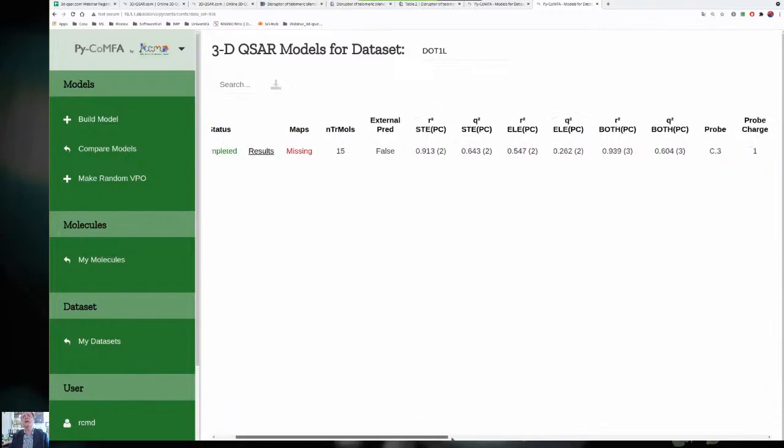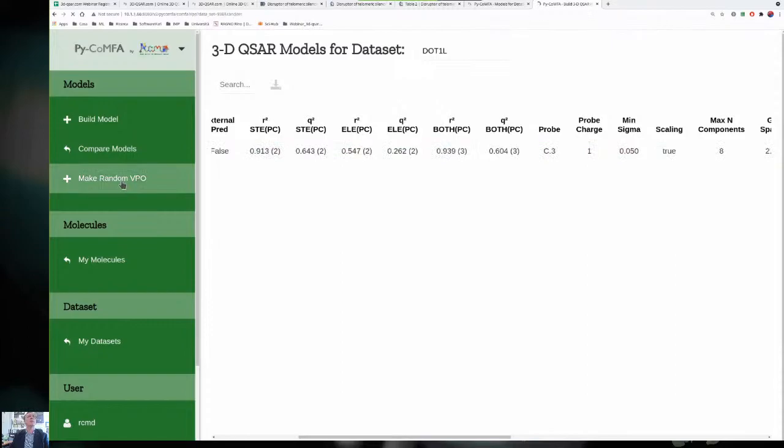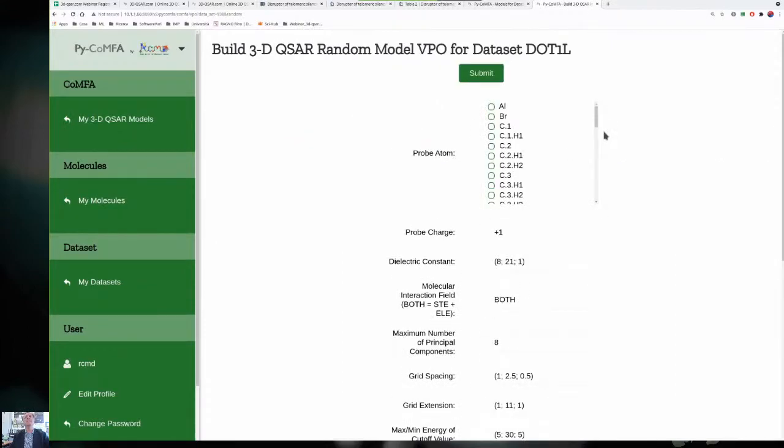Not as good as the one that was published with this probe, but I can make a random one here again with the same probes. I like those. I choose these because they are the most similar to the most frequent atoms in a protein.